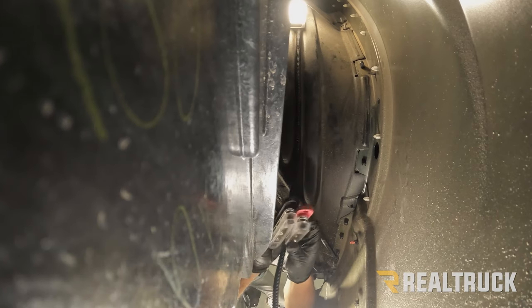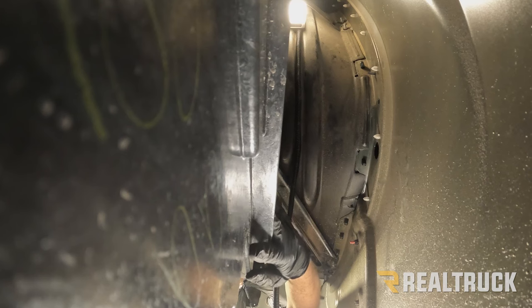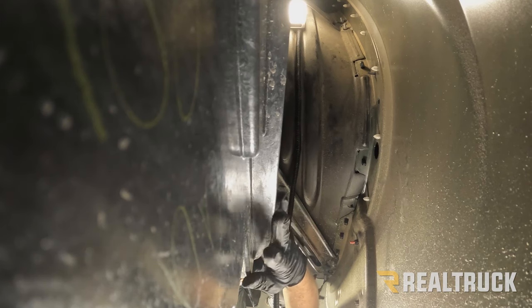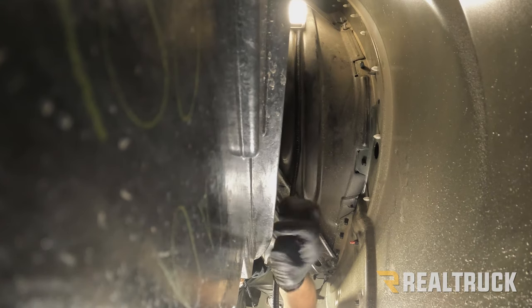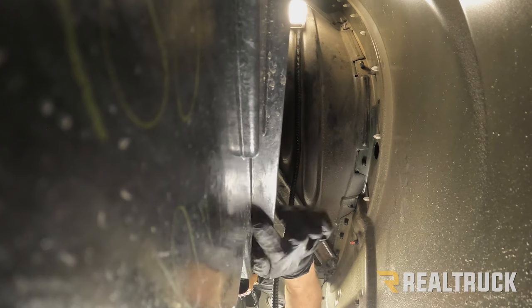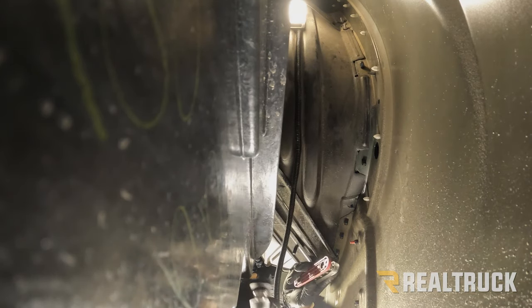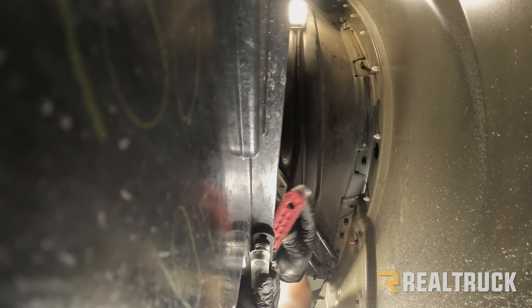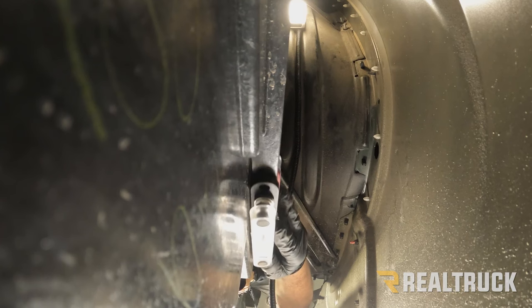So what I did is I looked at this bed. This is a composite bed, so it's basically made out of plastic and fiberglass. It's really strong. We also have a structural support right here. This fin is just kind of a structural support on the outside. This is where I chose to mount it. What we're gonna do is put one of our bus bars on this side of the fin, one on this side of the fin. Now I'm gonna go ahead and lift them up and show you where they're gonna be.